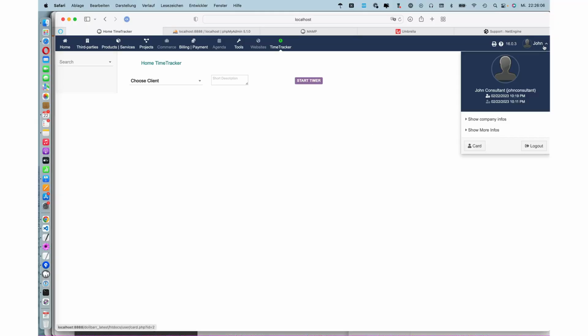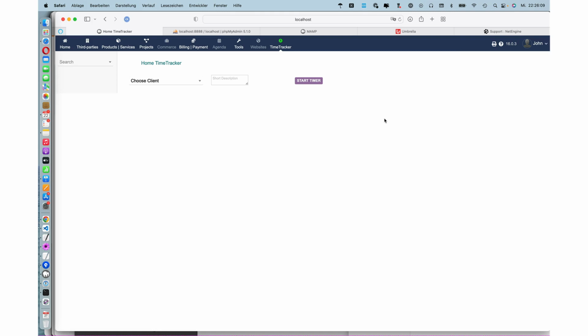Here I am logged in as a normal user who has the permission to use the time tracker. John is able to select a specific customer. Let's choose company ABC. In the first example, I want to choose one of the projects that are associated with that customer. There's also a task assigned for that project. It's a consulting project, and the first step might be to align the expectations of both sides. Before starting, we have to choose a specific description so we can remember what kind of work had been done during the time.